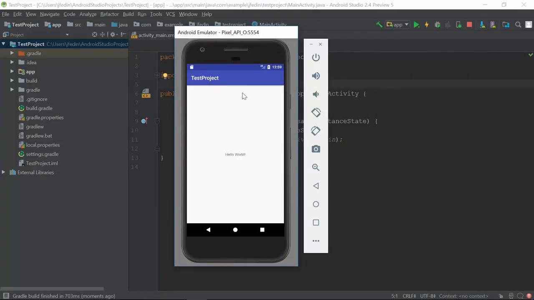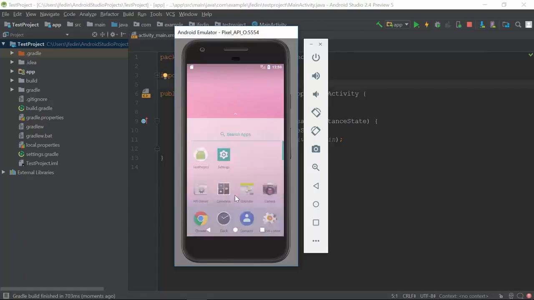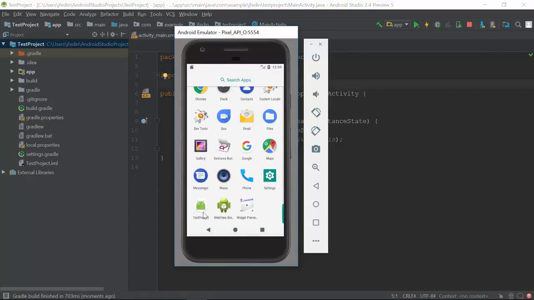This is my app. So my app is now installed on the emulator. If I go to the home screen and I bring up all the apps, you'll see that my app is there. It's at the bottom, called test project. And so your app's going to stay installed until you uninstall it. But this is how you can bring your app up, test it, and run it. So definitely create a configuration and start running your projects on there, or just start interacting with it and get familiar with this, because you're going to be using the emulator a ton.